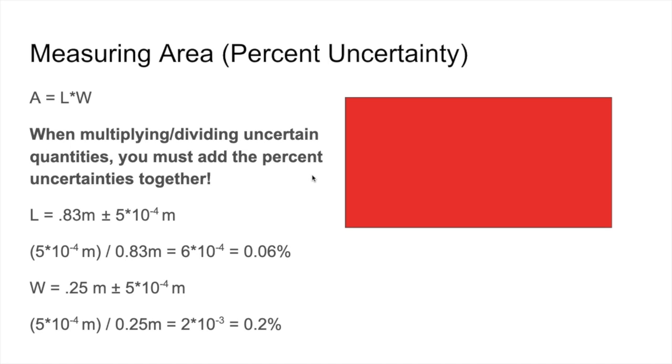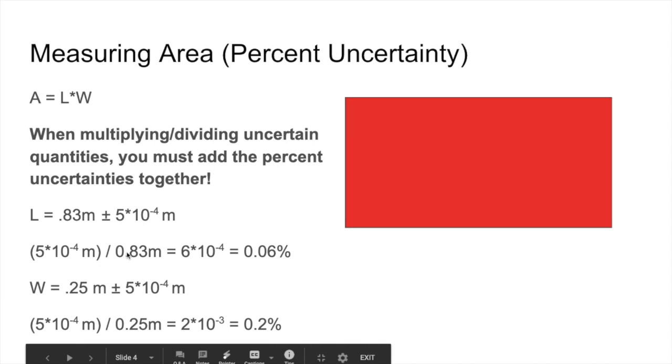But what if we're multiplying or dividing using uncertain numbers? For instance, what if I want to know the area of this rectangle, where I'm multiplying length times width? In that case, you can still add together uncertainties, but now you have to add them as percentages. Anytime you multiply or divide with uncertain numbers, you convert the uncertainty to a percent uncertainty and add together the percent uncertainties for the numbers you are multiplying. So my first step is to calculate percent uncertainties, which you do by taking the uncertainty and dividing by the measurement.